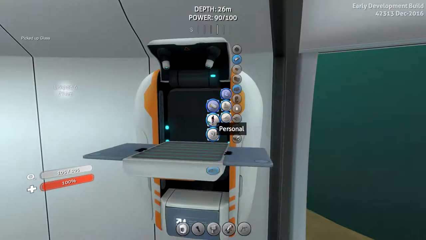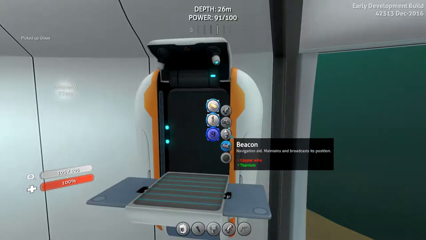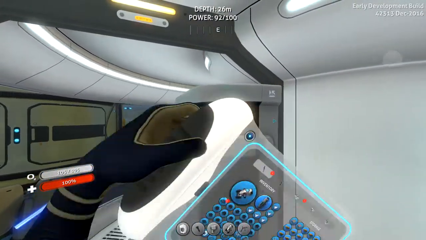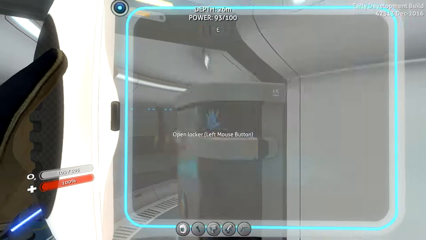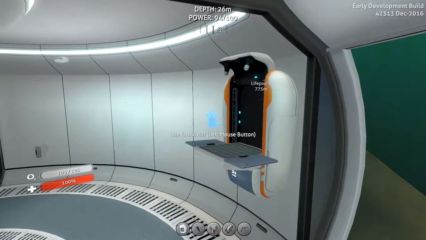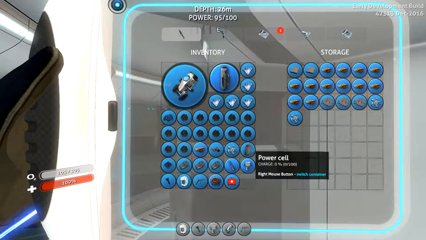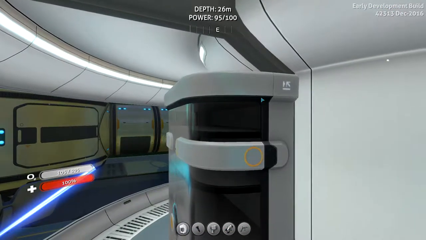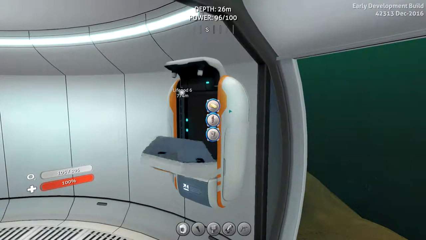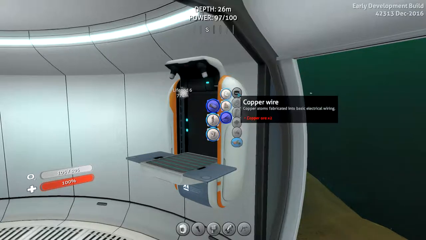Oh, I should actually look into getting that beacon as well. So yeah, if we go to deployables, beacon needs copper wire. We can do that. I'm pretty sure copper wire just needs some copper. One or two? Two. Okay. So we're going to have to put something back for the time being. Let's put our diamonds in here because we don't need those. That's our second copper.